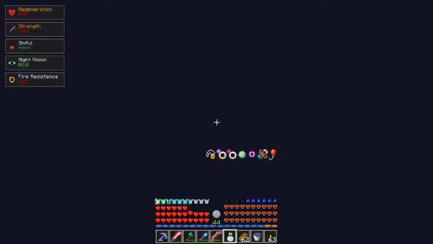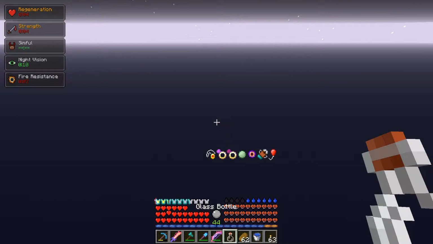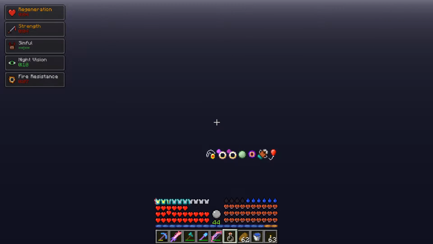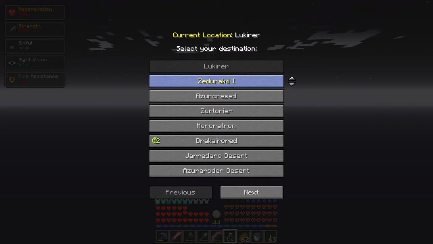Hello? Hey, hello? Whoa, whoa. Oh, okay, alright. You don't know. I don't know, wait. I'm already here? What is going on? Hold on.